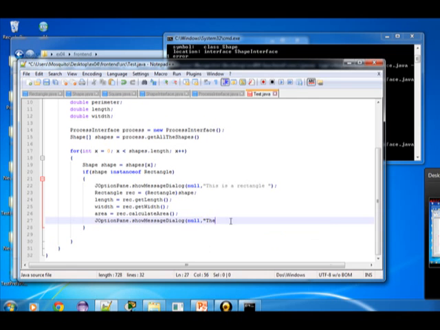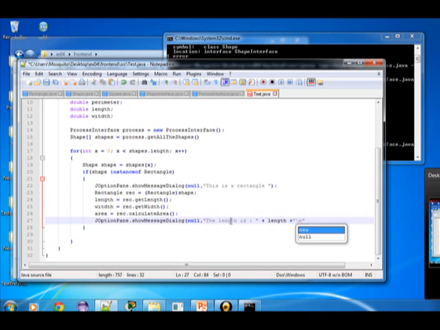So let's say the length is, then I'm going to have the length there, and once more we want to go to a new line.